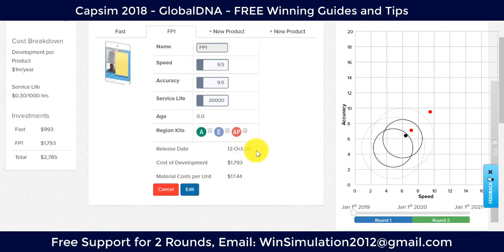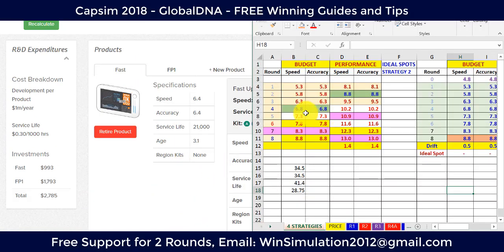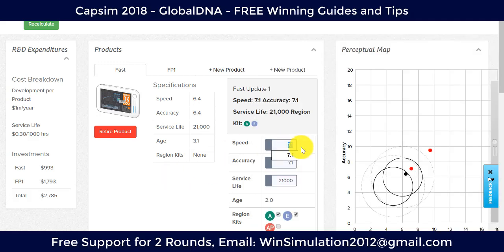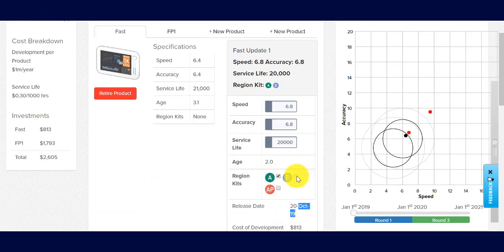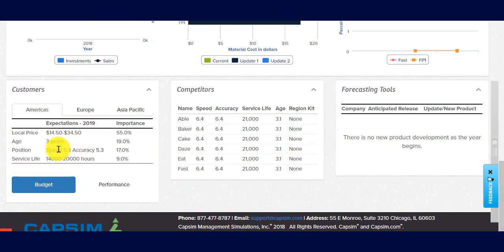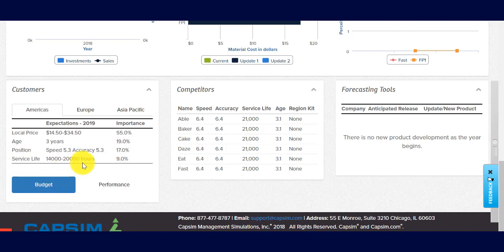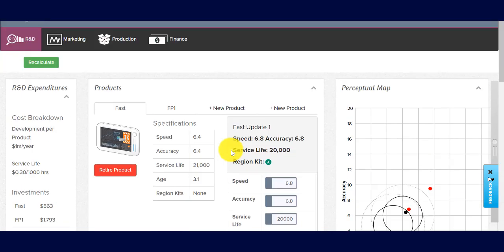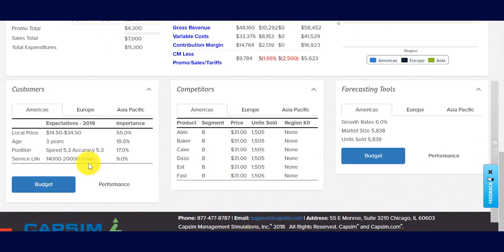You can win with 2 products or 3 or 4 products. Okay, so in this strategy we use 4 products. Round 1 we add 1 more product, and round 2, round 3, round 4 we add 1 more product. For each segment we have 2 products, right? And we take the left low corner. We can see the specification that customers prefer for each product in each segment.